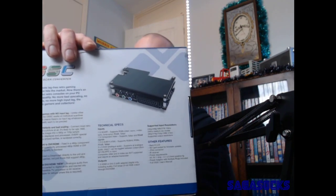So this will basically allow me to capture RGB SCART and convert it to HDMI. Probably only to 480p resolution, but it's as much the compatibility with this. The fact my Mega Drive wouldn't work with the best SCART lead when being converted to S-Video. The Dreamcast didn't like being converted to S-Video for quite a few games. So I was running that just purely S-Video, not RGB SCART. So this enables me to have all my consoles wired up the best way possible, and I'll be able to capture them all with no problems at all. So looking forward to using that.